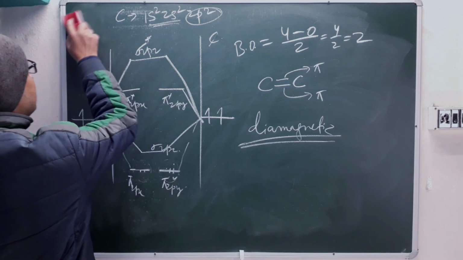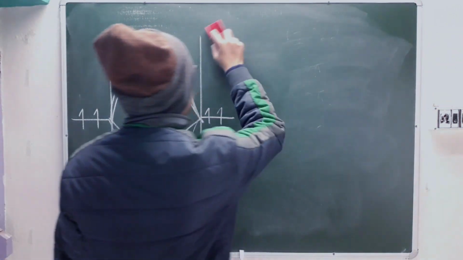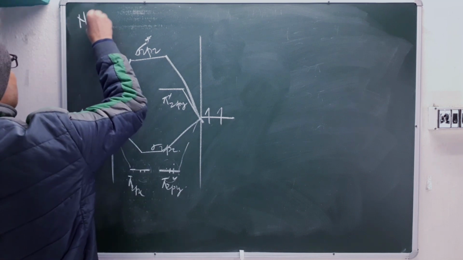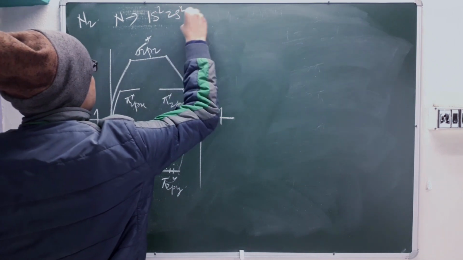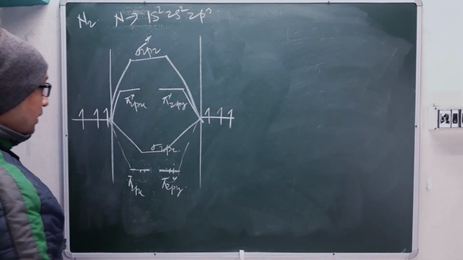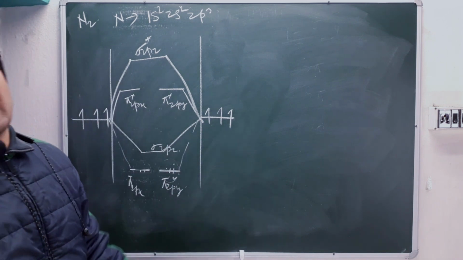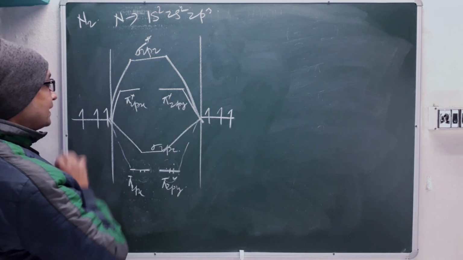So I can use a shortcut, right? But you don't use any shortcut. We are working for nitrogen. Let's see the N2 molecule. We know that the electronic configuration of nitrogen is 1s2, 2s2, 2p3. So now one more electron here, one more electron here. Same thing will be there, because sp mixing is still persisting, because the energy gap between 2s and 2p is lesser.